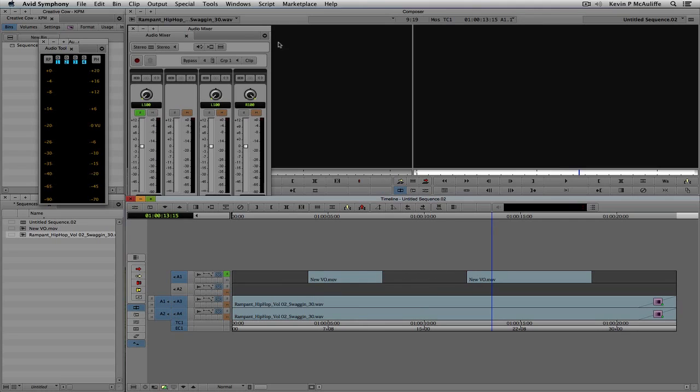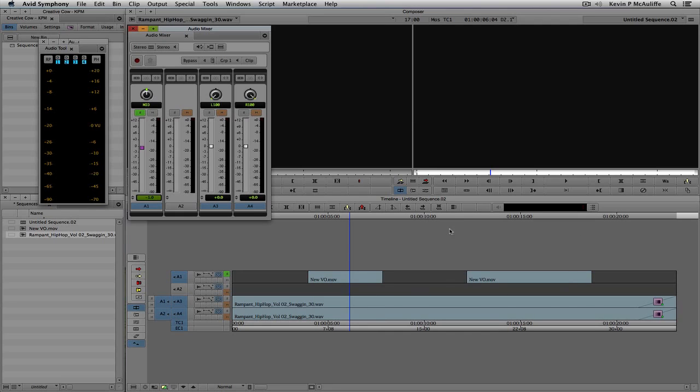Now what most people would think is I'm going to go through the same process again, but I'm not going to do that. What I'm going to do here, just for kicks, to show you how this is going to work, is lower the audio here by 1 dB. I'm just going to hit -1. And I want to take the parameters that I just set for this clip and apply it to this clip.